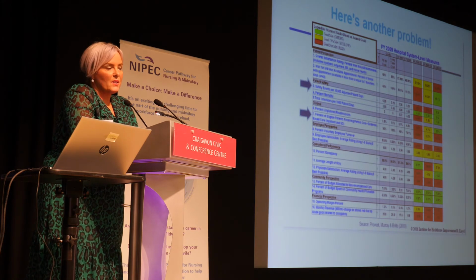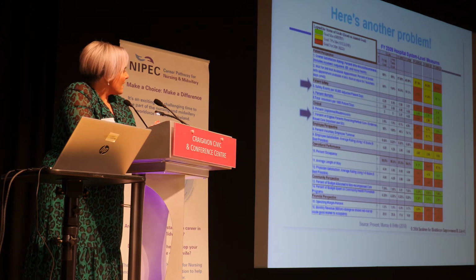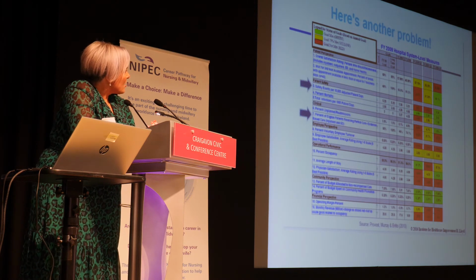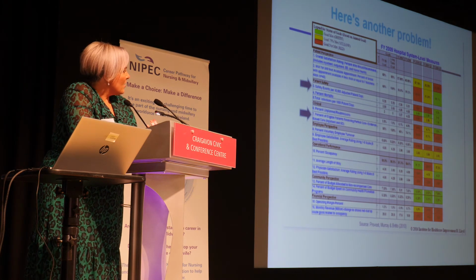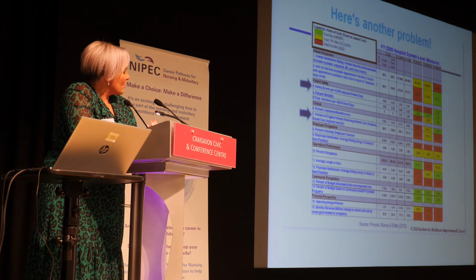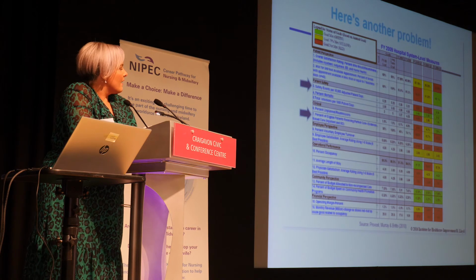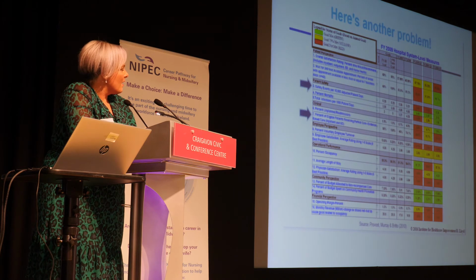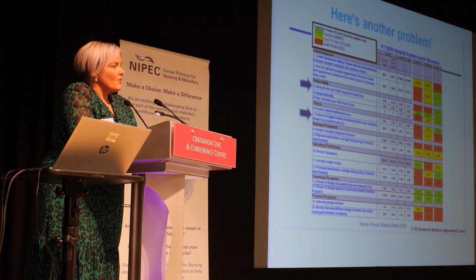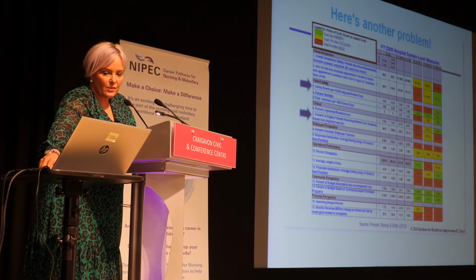This is one of the last slides, but we use RAG rating quite often, so red, amber, green rating. I don't expect you to see the detail on this here, but it's about hospital level system measures, something that we might share with the board or an assurance committee, and we use the RAG rating here, red, amber and green. And again, in some cases, we've all been in the position where our RAG status has been very green, seas of green, and then things have happened and allowed us to go back and look at the data in a more detailed way, and we've understood that perhaps it was giving us a false assurance. And that, of course, is something that we're all trying to work on now. How effective is your assurance, or how assuring is your assurance?